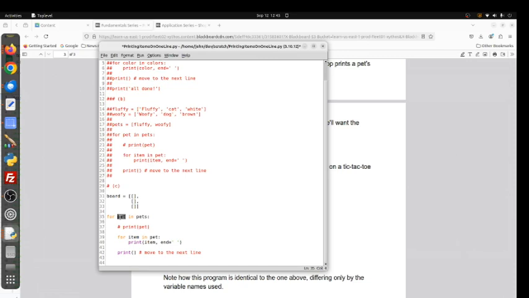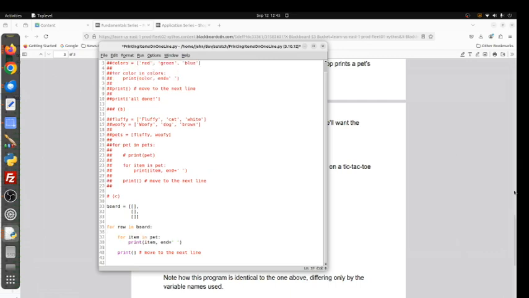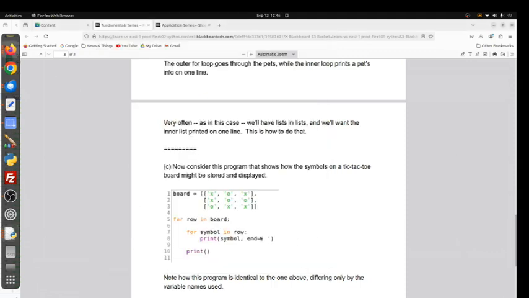And now we're going to go through the rows on the board, and instead of printing, notice each row is going to be, well, actually let me put the X's and O's in here. So what are they supposed to be here?